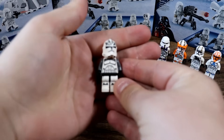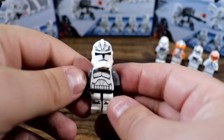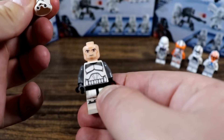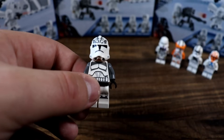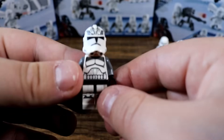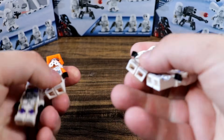But enough about Rexipoo. Let's get into this Wolfpack Trooper. The Wolfpack — an extremely coveted style of clone trooper. Even though I don't really love the design of this trooper myself, these boys are really, really expensive and rare to find because of the lack of sets they were featured in, as well as just getting older. And a lot of people want to build up a Wolfpack army, so these guys are expensive and hard to find.